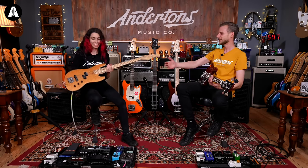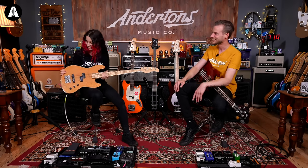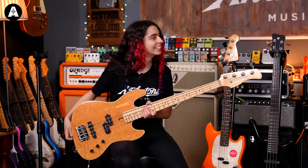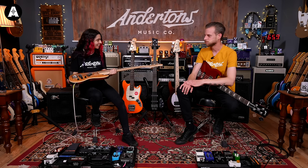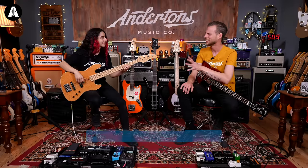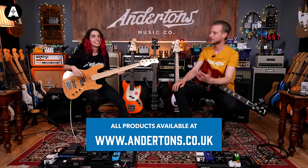This lovely bass - just to talk through it - I'm really impressed with this, and this is the first time you've played it. Yeah, that's the Sire U5. I didn't even know these existed until today. They're pretty new - I think they've only been around a couple of years. It literally is like a top-end bass in a miniature form, I've never seen anything like it before. It's pretty stunning. I think they're around £400. Sire are known for putting a lot into their instruments for not a lot of money, and that's a perfect example of that.